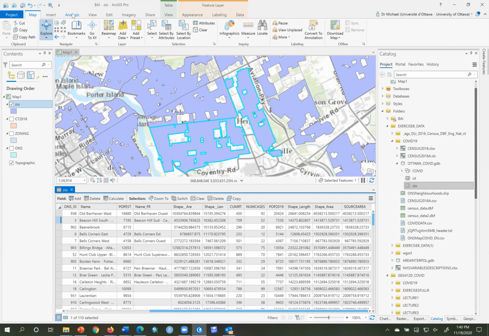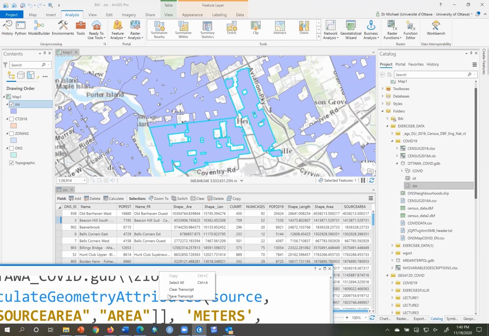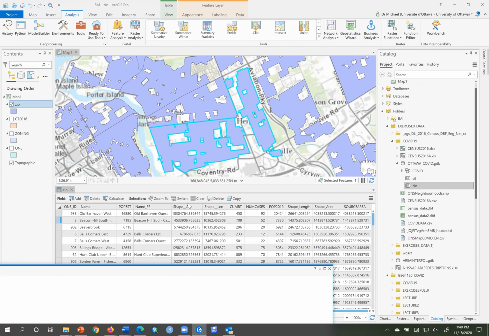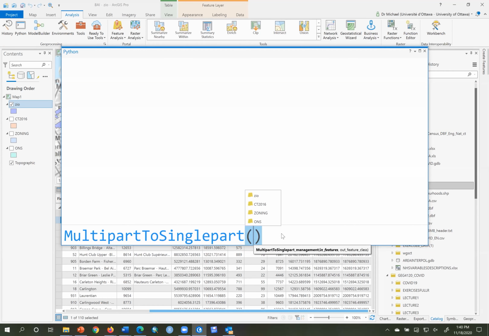So going back into my Python, I'm just going to clear that up a bit. There we go, a blank slate for this part. So we want to go multi-part to single part. Our input is ZO.